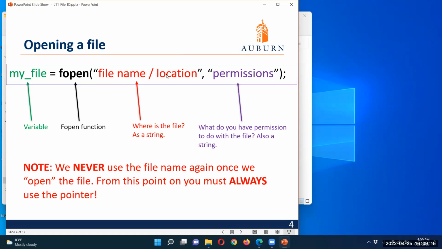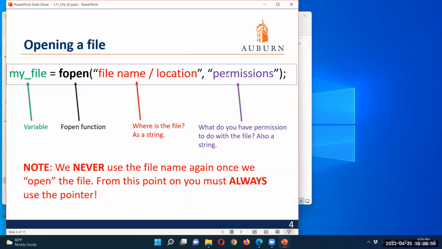And what you need to give it is the name of the file, potentially the location. So if you're running this program, c.exe, inside the folder that has the file you want to open, you can just give it the file name. That's typically not going to be the case. If the file is not exactly in the same folder as the executable file, you have to give it the whole path of the file. C, my users, R Sardinus, my documents, here, and then here's the file name. So that's what this means right here. You either give it the name if you're in the same folder, or you give it the entire path to the file so it knows how to get there.